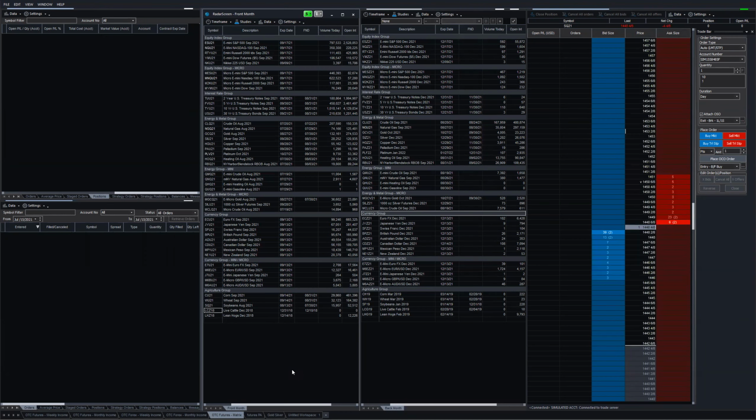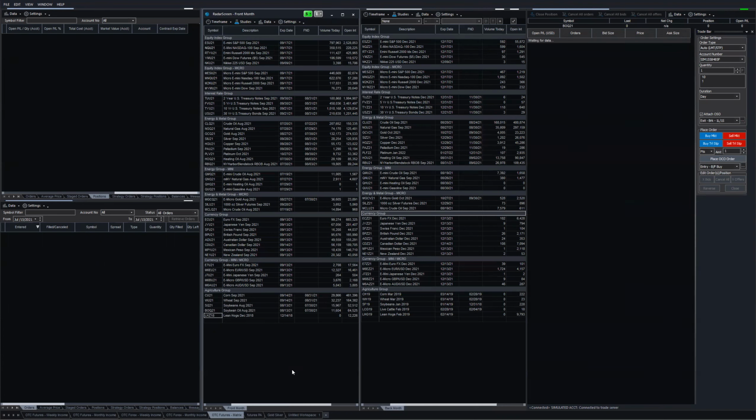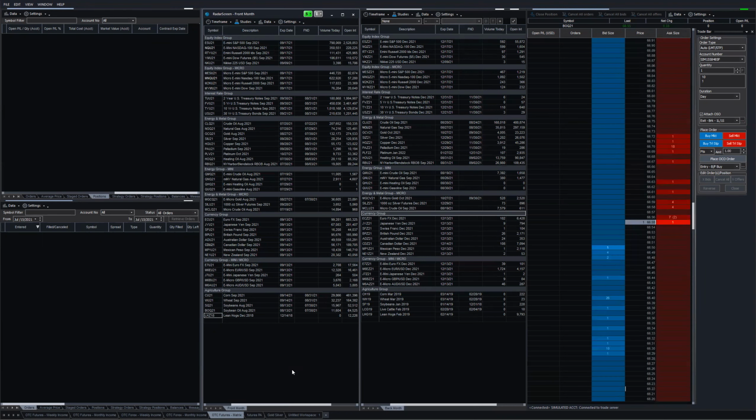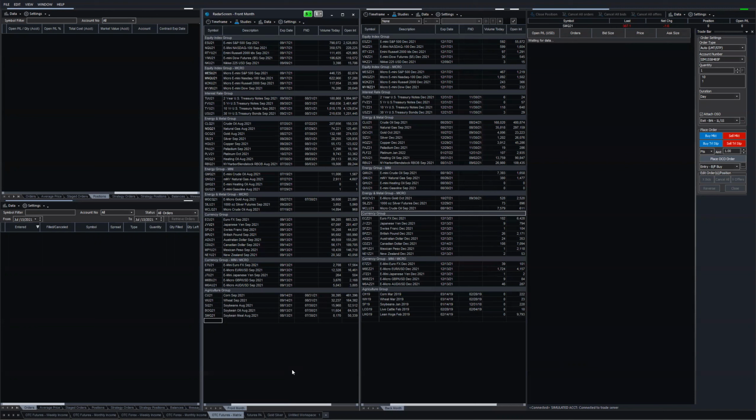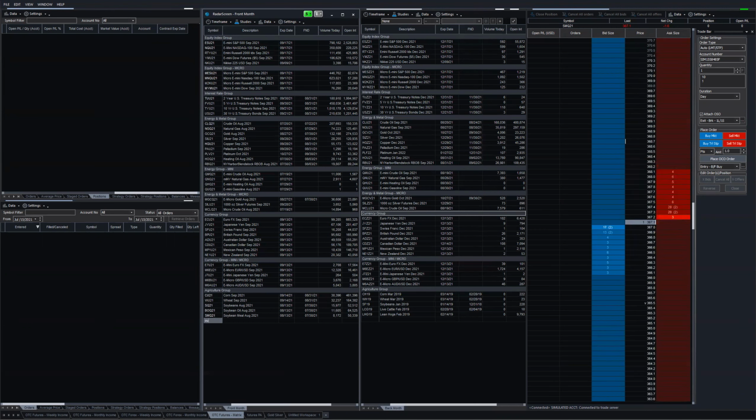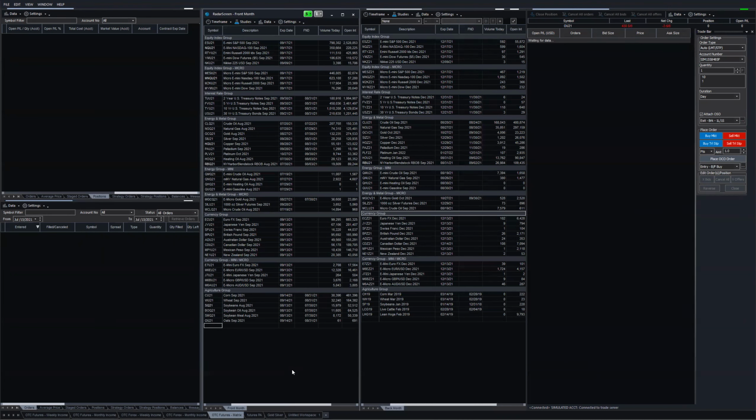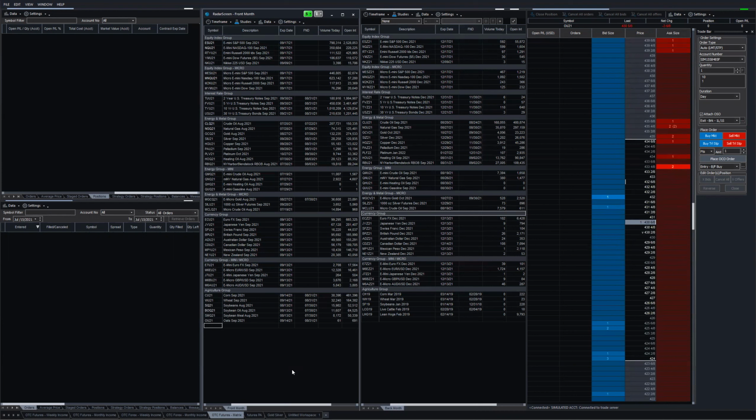Now I want to add what we have not looked at, soybean oil and soybean meal, because you might think they are correlated a little bit, but these charts, especially soybean meal, look different, and the volume is also decent. BOQ and soybean meal SMQ21. I want to add oats and rice as well, even though the volume is very low.